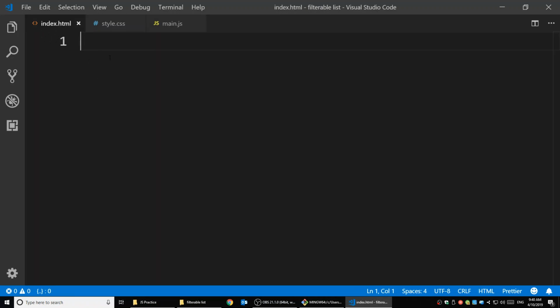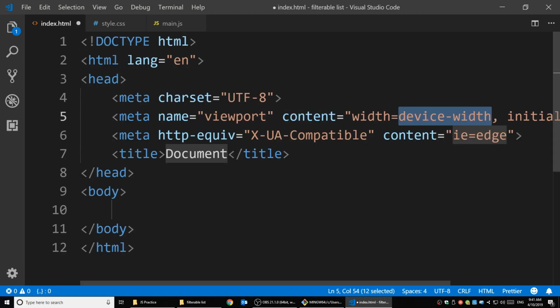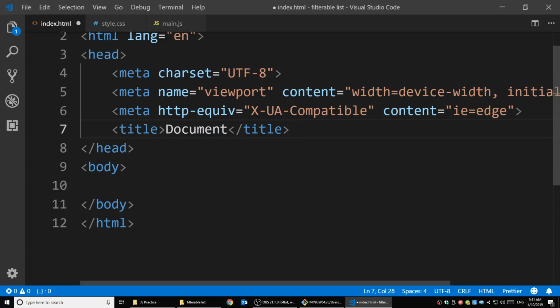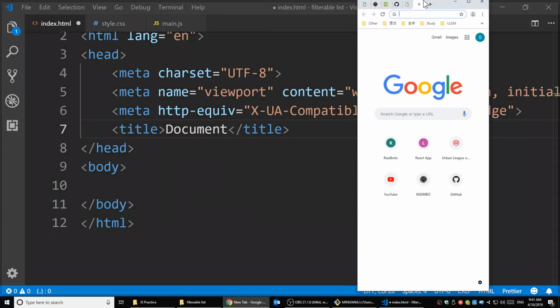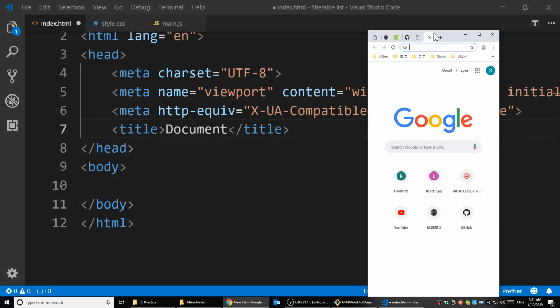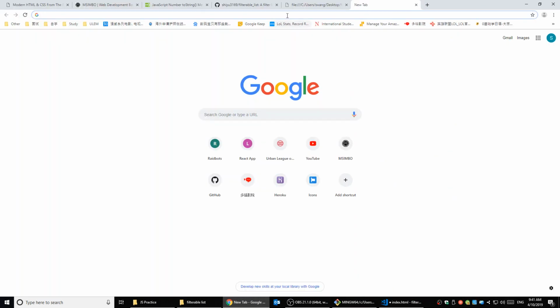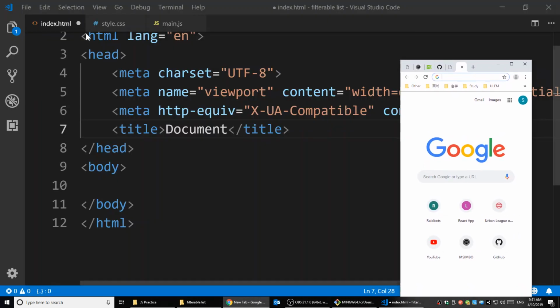We're going to start from the layout, the my contact layout of it. So we start from the exclamation mark to create a template. For this one, we are going to use Bootstrap to make it look better. The folder can have any name. I call it filterable list, but you can call it any name. The files inside it are three files: index.html, style.css, and main.js.